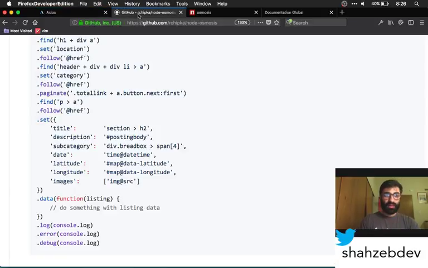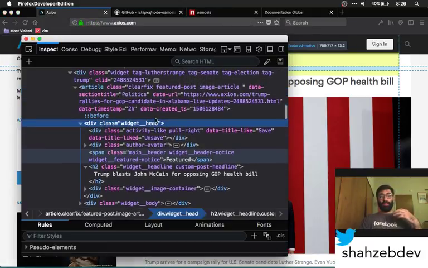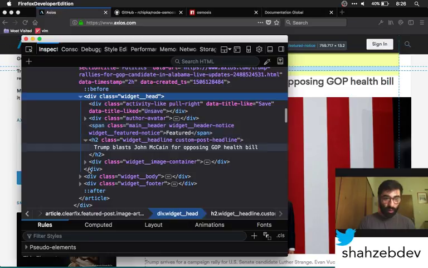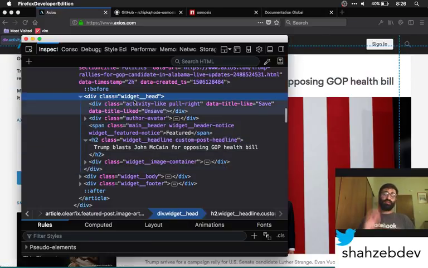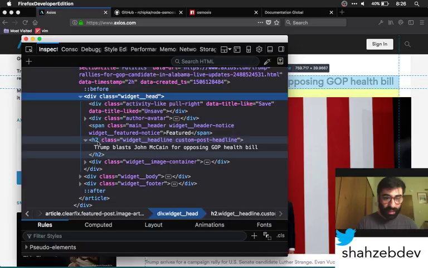And as for the second parameter, this is where what I was talking about comes in handy. Why we want to think of HTML as a tree, because, and I know it's really poorly documented here, we have declared our uppermost definition of an article, in this case widget head, which contains all the useful elements. We can just assume that we are already in the widget head. And then in order to get our title, we're going to want to go to this h2.